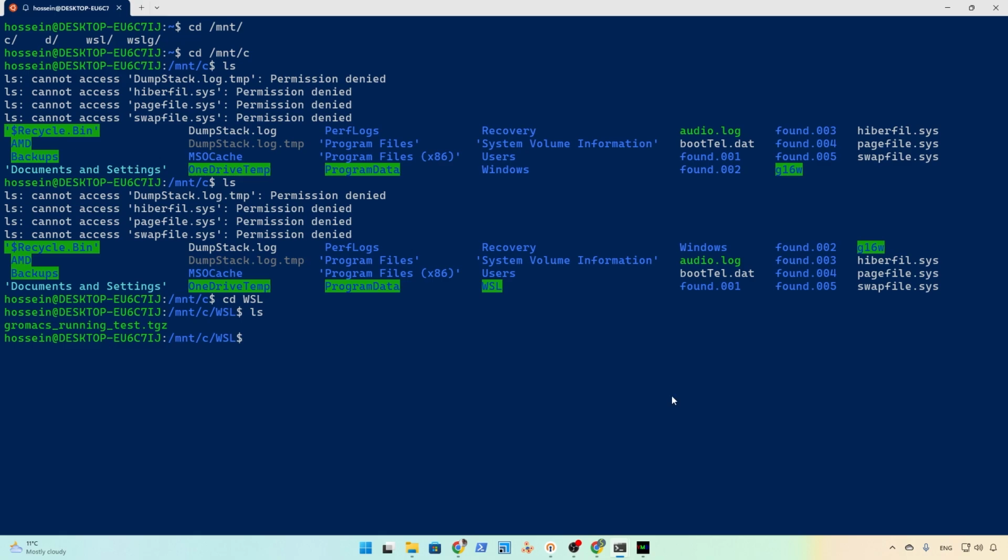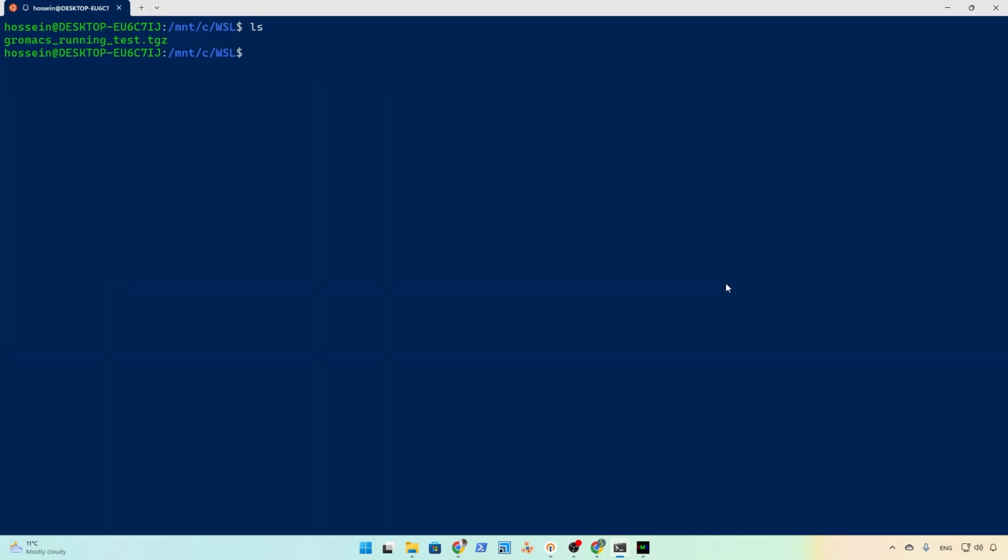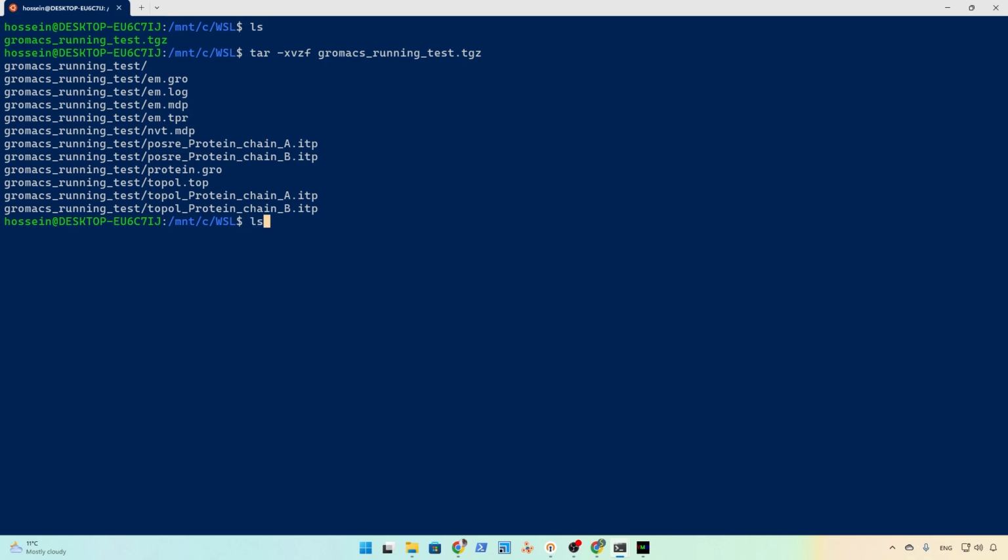But for now, this is just a sample file. Actually, this is a folder compressed as a file. So first, let's extract it using tar x with f, the name of the file. Alright, now we have a folder here, so let's go into it.